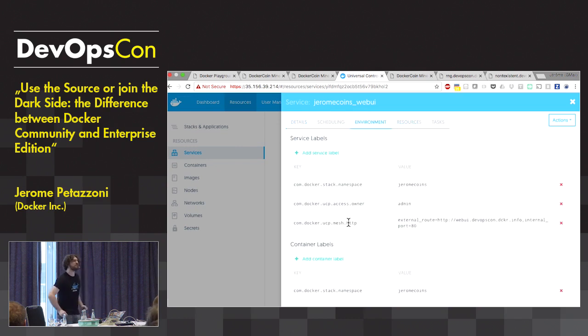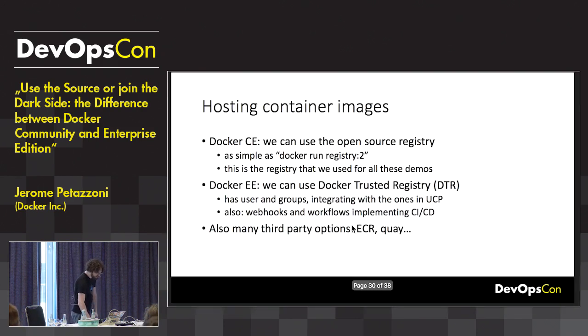So when I want to expose a service using that routing mesh, all I have to do is add a label like this one to say com.docker.ucp.mesh.http. So that label is a little bit like a message that I leave for the routing mesh to say, hey, this service here should be exposed on that hostname. And then the routing mesh will look at those labels and it will configure automatically the HTTP proxy sitting in front of the cluster. This can also handle TLS termination and a few other features, but that's the general idea.